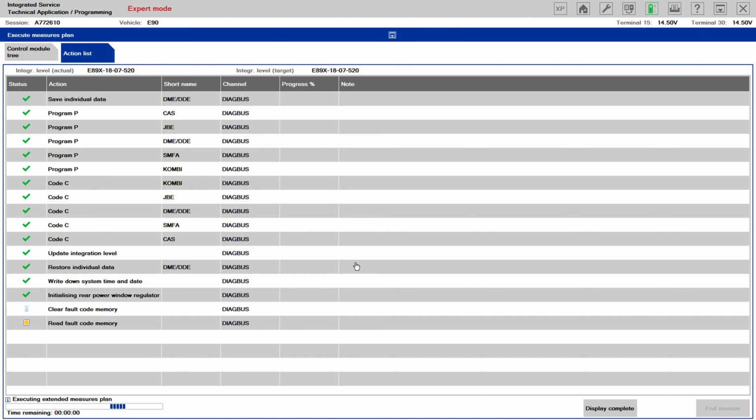Now the fault memory is going to come back with an error, and that is because on this particular vehicle, the brake hardware sensor is faulty. So that is why all the fault codes were cleared and reread. We actually went in ISTA after this to show exactly what has taken place and show the update of the eye level of the car and that kind of thing.